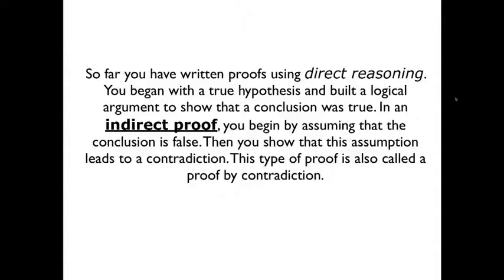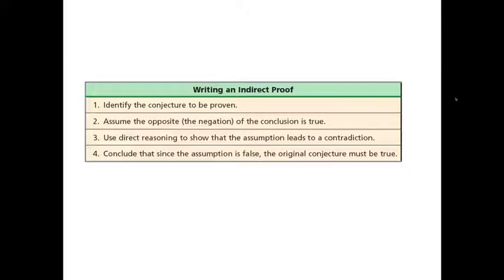You're going to assume that what you would like to prove is false and show that that contradicts some rule or contradicts the given, and by doing so that means that your conclusion actually has to be true. So it's kind of a roundabout way of doing a proof, but it's one that's very necessary in proofs. In fact, once you get to college and you're doing proofs in your math classes, it's a common type of proof by contradiction. So that's the idea for what we're going to do today. We'll see a few examples on that, and then we'll talk about comparing sides of and angles between two different triangles.